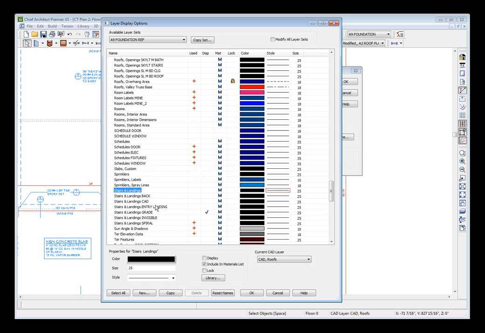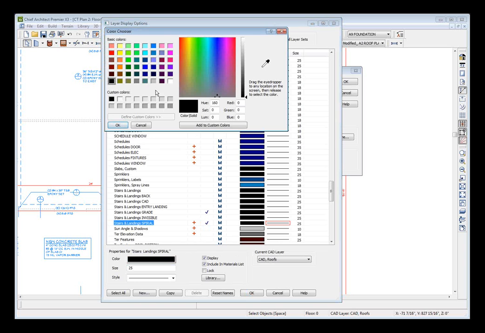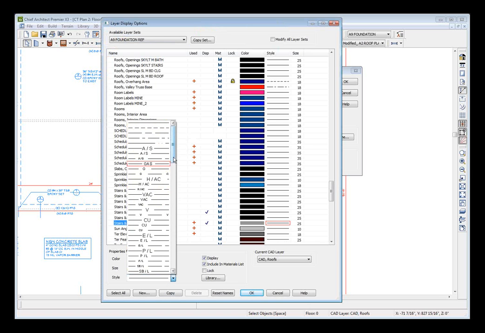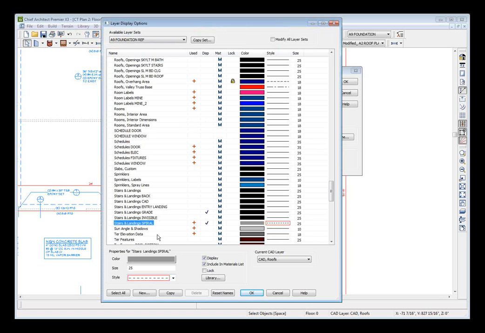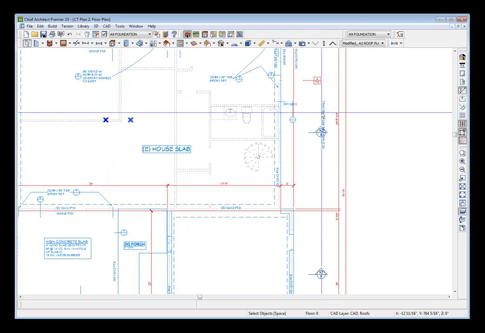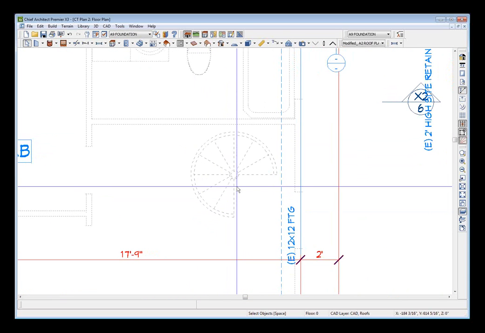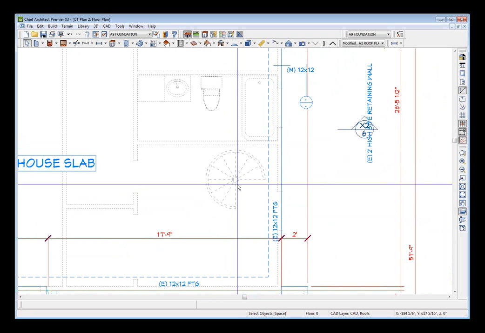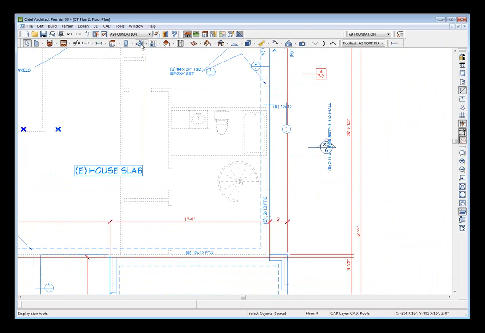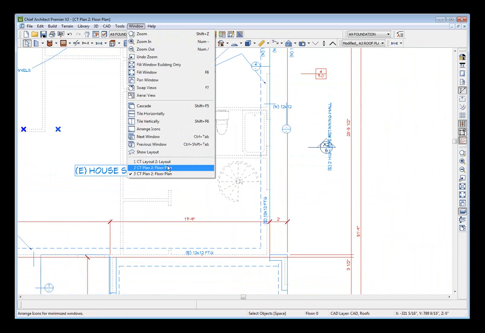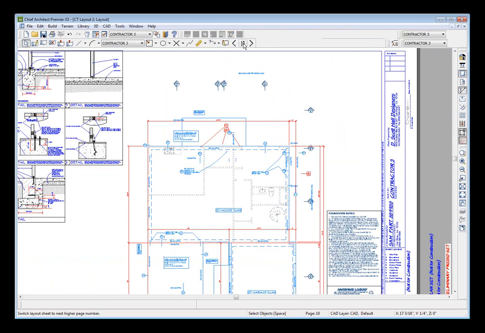The layer I want to turn on is stairs spiral, and I want to make it a dashed line, grade dashed line. So on my foundation plan, I will now be able to see, look at this, now I'm showing my stairs. So now I know I need to put a footing underneath those stairs, the spiral stairs. Again, that's the MRLS. Let's go back to layout. Let's look at the floor plans.